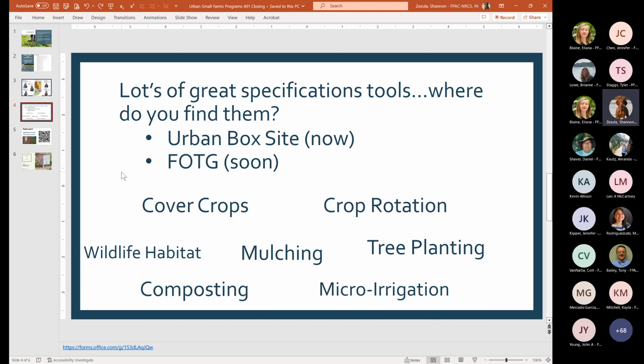You heard a lot of great information about some brand new tools, and again, I can't thank our partners enough for taking the leadership on many of these and putting them together. Where do you find them? Right now, they are on the urban soil health Box site that we've shared through our Outlook invitations, and they will be posted to the Field Office Tech Guide soon. They are operational and will get you a sound scientific answer. We're just doing some bells and whistles functionality programming now before we officially release them to the Tech Guide. But if you have any immediate needs, please reach out to your area office, the state office, or your urban soil health team representatives, and we'll help those clients the best way we can.